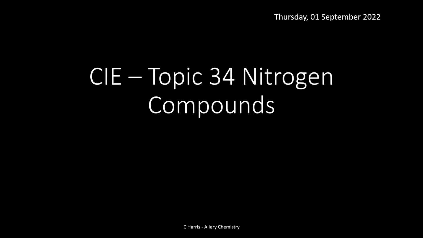Okay, so let's make a start and look at what we mean by nitrogen compounds. Now you'll see the way CIE structure this, you'll find that the year 1 topics will have similar titles to the year 2 topics. In fact, the vast majority of them are exactly the same. So what they try and do is split up nitrogen compounds for year 1 and build up on the knowledge that you've learned in year 1 into year 2.